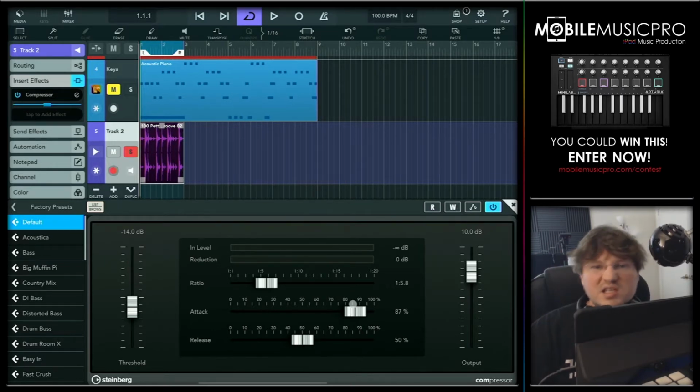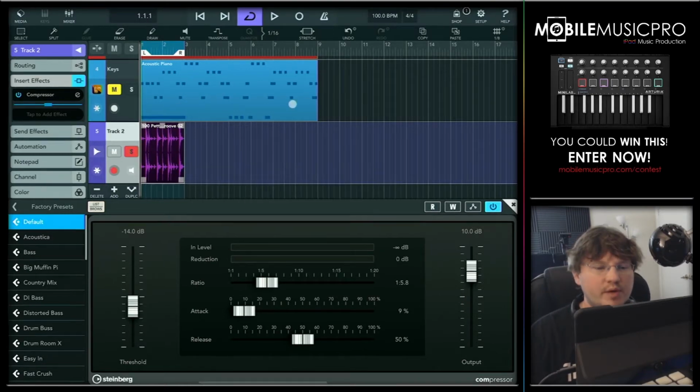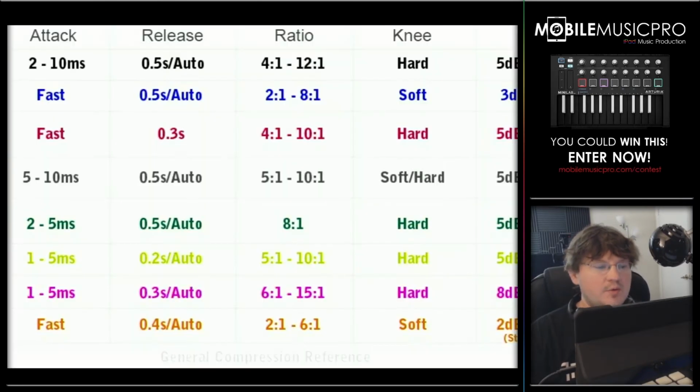Now, generally, kicks, snares, and vocals and so forth have a pretty fast attack, whereas wind and string instruments such as pianos and violins tend to have much slower attack speeds. So for those, for example, you would drag this all the way to the right or somewhere in the middle, as opposed to all the way on the left-hand side for kicks, snares, and vocals. And we can quickly bring up a cheat sheet for you as well to help you better understand this.